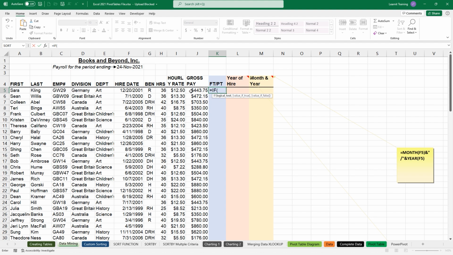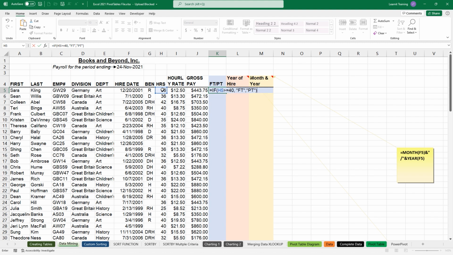And in this case, I'm going to go ahead and check if this hours worked is greater than or equal to 40. And if they so happen to be, I'm going to return the string full-time, FT. And the reason why I called it a string is because you have to put it in quotes. It's a character string, they call it. And if it ends up being false, well, that implies that they're part-time, PT.